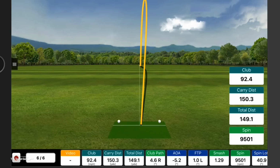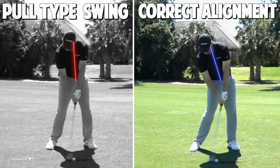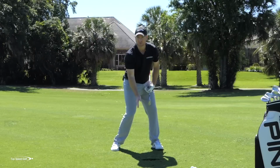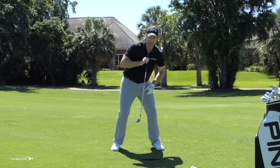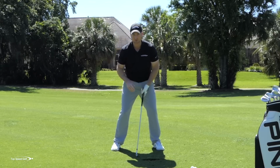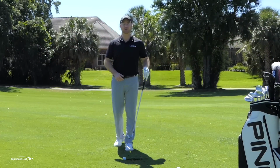So do that test for me. Get your body tilted too far to the left. No pros. There's not a single player that I've ever tested on the PGA Tour that has their body up and down when they come into contact. So if you see yourself doing that on video, you know you're off track, and we know we can hit it a lot better. So number one, do it incorrectly left. Number two, go to the right, hit it too far to the right. And number three, let's find that middle zone so we can flush the ball and hit it nice and straight every single time.